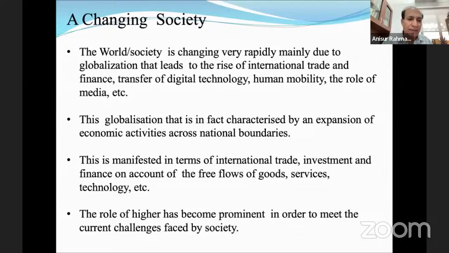So what I am basically interested in talking to you about is how we are going to meet the changing scenario. Here it is said: yesterday, today, and tomorrow. Yesterday means the past, today is the present, and tomorrow is definitely the future. Whatever was relevant in the past is not going to be relevant today and tomorrow. So we need to be adaptable. We need to change our mind, our intellect, everything.